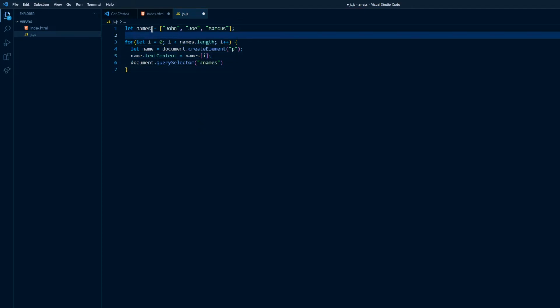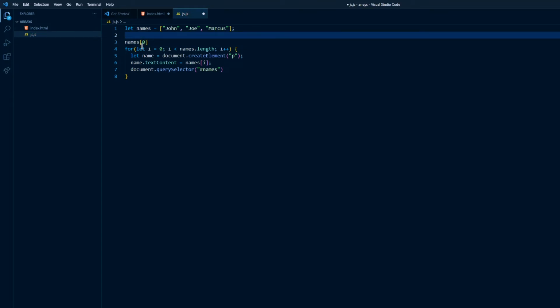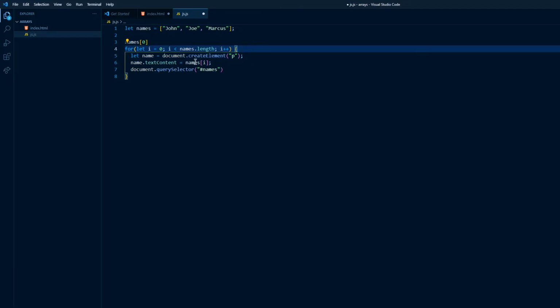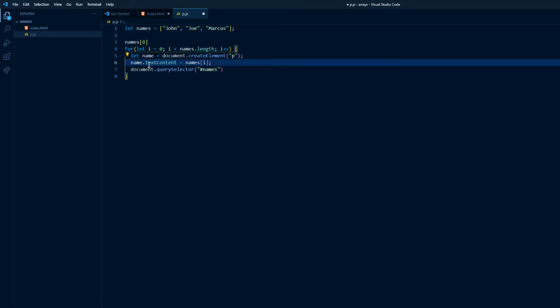Here's the thing. An array counts from 0 to its end, and this, for example, is indexing the array's 0 position, so the first item. And since our index, or i, here starts at 0 and loops through everything, this line means assign this to this. So it assigns the first name on the list to our new element that we just created.